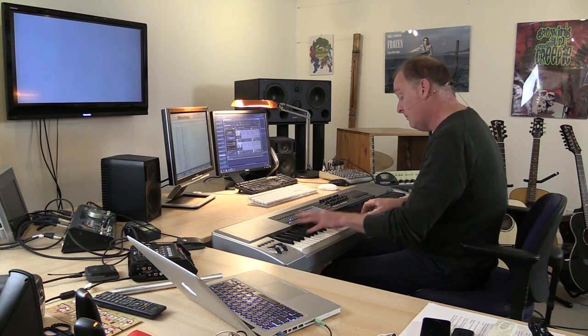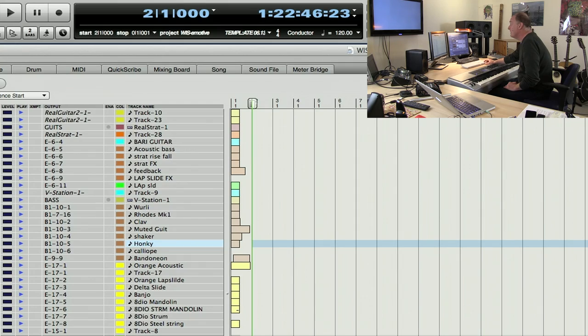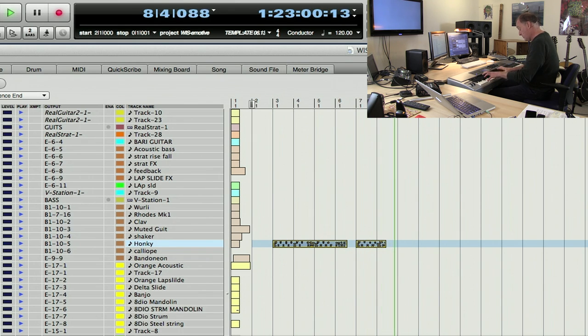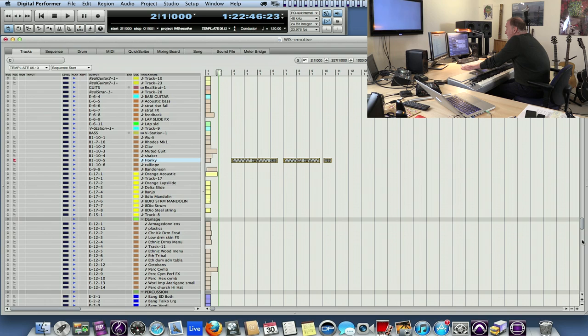where shall we start? Okay, let's start with that. Now all I'm doing there really is a kind of variation on the oompah thing, with a little semitone movement from the G up to the A flat and back. Okay, what would you stick with that?